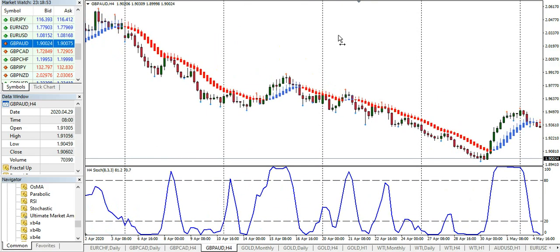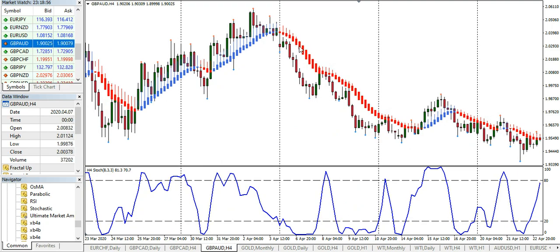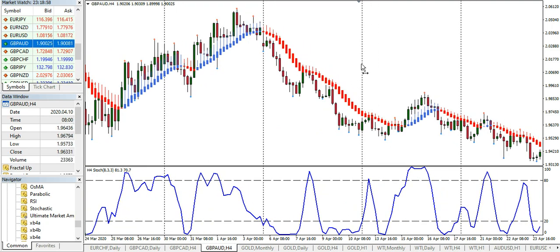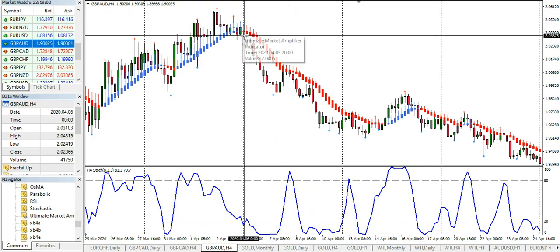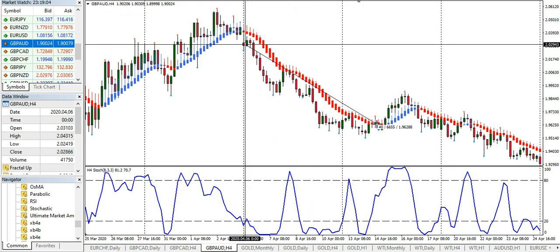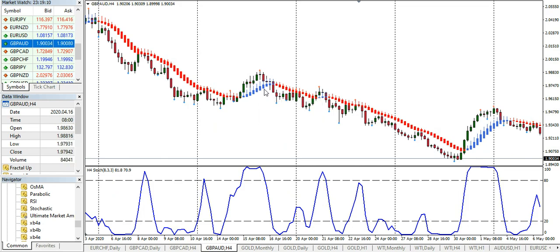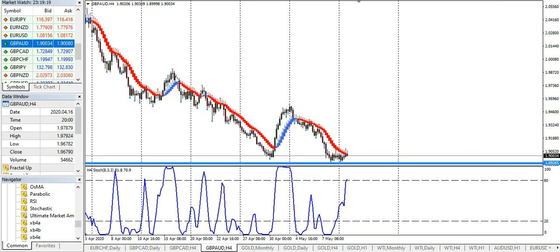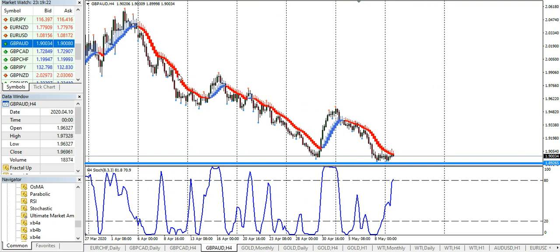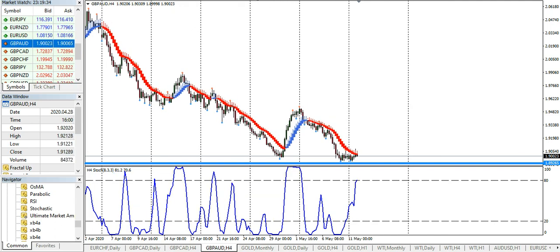Okay, when this market was going down, if you will notice here, it was going down and going down, so you can be in a trade for a long period of time. Okay, and when this was like 665 pips, and then when it turned blue here, you could come out and then look to re-enter when it turned back red, or you could just continue to move your stop down as the market was going down, right? So this pullback probably wouldn't have affected you, and you could get back into the trade, right? So when I do another video, we will explain in more detail how this strategy works.